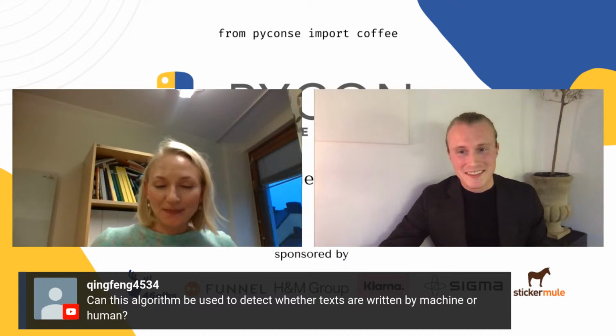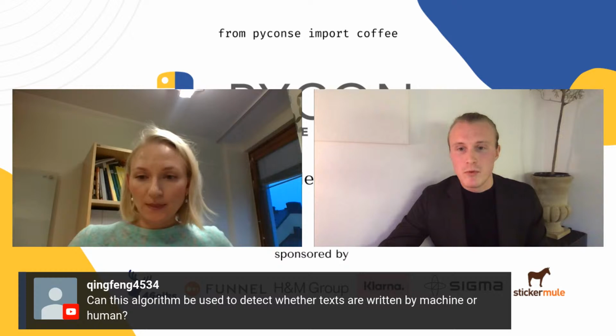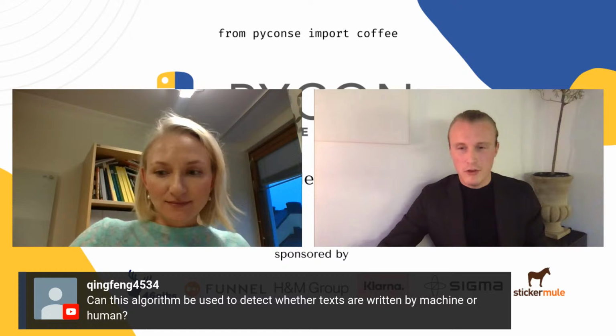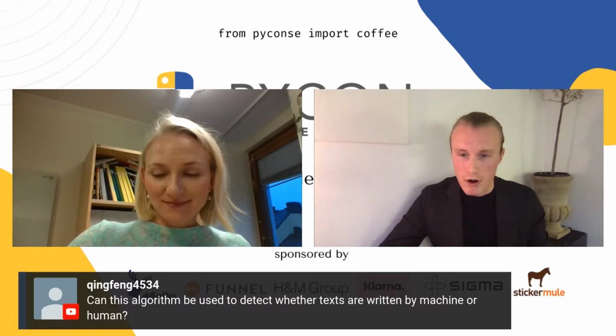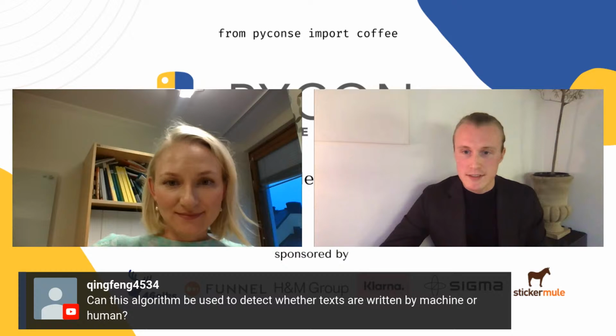Perfect. This is, I think, a little bit of an extension to the previous question we had. So currently, Xingfeng, you're basing it on such a large sample of text, it's really hard to identify where it's coming from. So in that sense, seeing if it's written by a machine or human, currently I haven't seen any way of identifying that, which is once again a little bit of a problem here. Is someone just repurposing other people's words and then making a profit of that? Is that an unethical aspect to it?